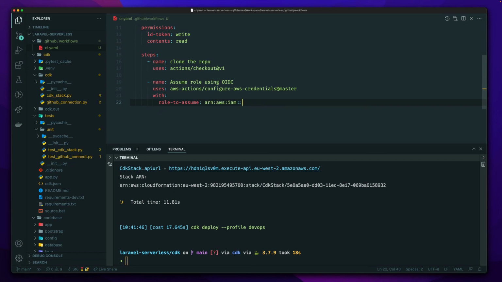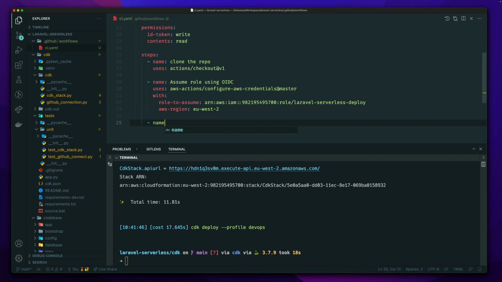I think it's the role ARN, and then it is Laravel serverless deploy, and AWS region EU West 2 Lambda, and then let's do a deploy.